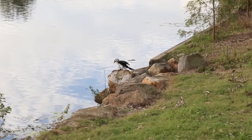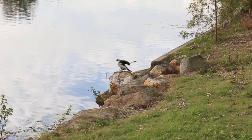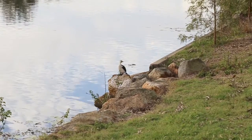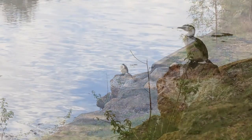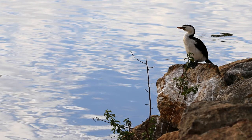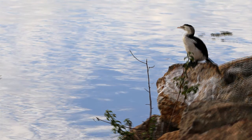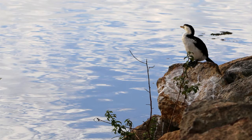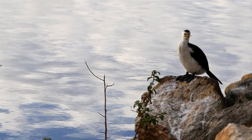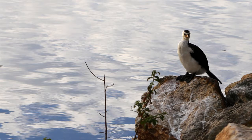That's my little favourite pied cormorant. I'm going to do a painting of it next - I've already done the drawing during my walk last weekend. It saw me. I was videoing it while it was playing in the water - it was feeding and splashing and having a lovely time, and then it noticed me. So it just glared at me and then flew off. So I got more video of it flying away than I got of it swimming around and splashing and having fun.